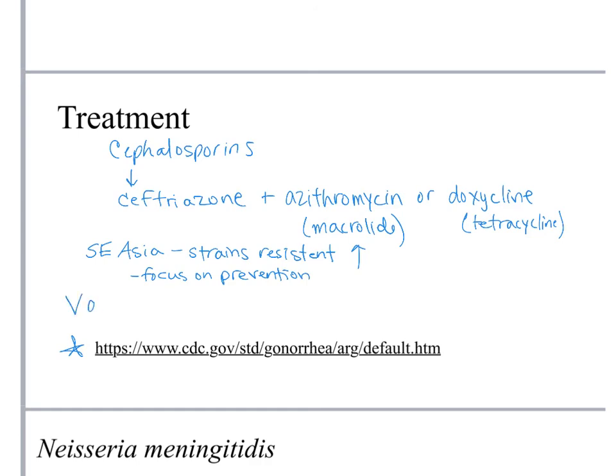Okay, is there a vaccine? So remember we talked about how we have good vaccines for infections that you get once and then you have good memory cells and you don't get it again. Well, due to the antigenic variation of not only those pili proteins, but the cell wall proteins to some extent as well, we don't have any immunity to second exposure. We don't have any memory cells that recognize it, so we can get it again and again. So nope, we don't have a vaccine, and as far as I know, there's not any on the horizon as well. Okay, so next video we'll go on to Neisseria meningitidis.